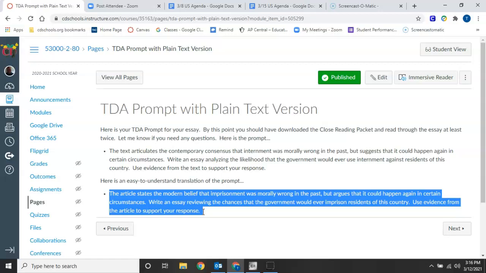If you're a core student watching this, do your best to review the article, take a look at this prompt, fill out the TDA essay map throughout this week, and send me emails with pieces of evidence as to how you want to attack this essay. Like, hey, Mr. Miller, I want to use this piece of evidence for this argument. What do you think about it? Send me an email. I'll give you some feedback, all right?